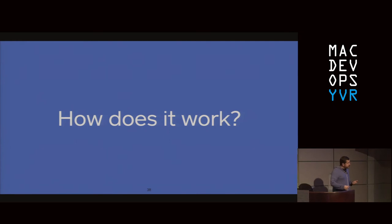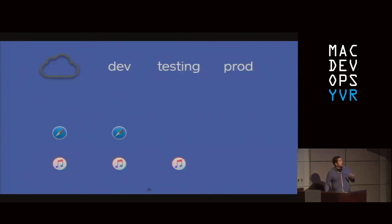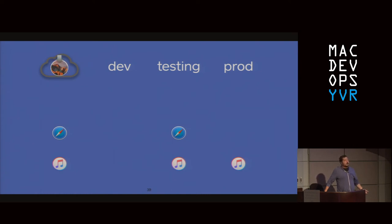But that's not really the important part. The important part is, how does it work? Let's say the top list is the different branches you can have in your environment. You have a dev catalog, a testing catalog, and a production catalog for different Apple software updates. What Repotoddy does is move any updates that aren't in the production catalog from testing. It's not hard-coded to this; you can define what branches you want. Then it moves anything from dev over to testing, does a repo sync with Reposado, pulls down any of the new updates, and moves those up your list.